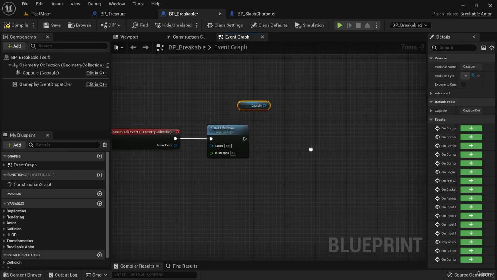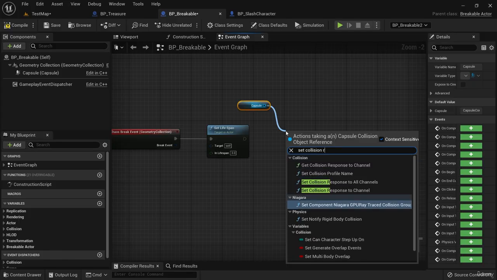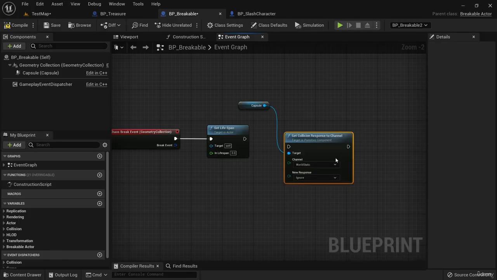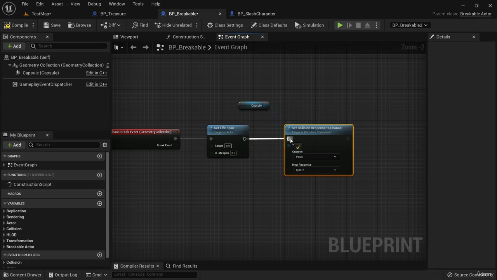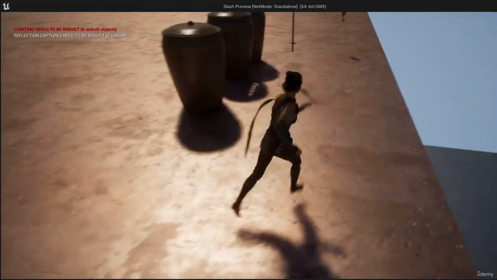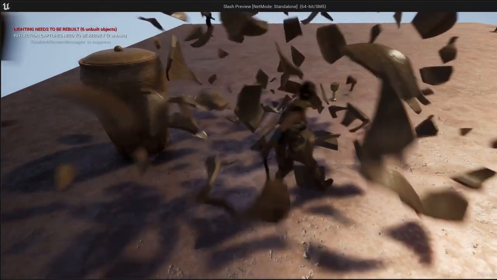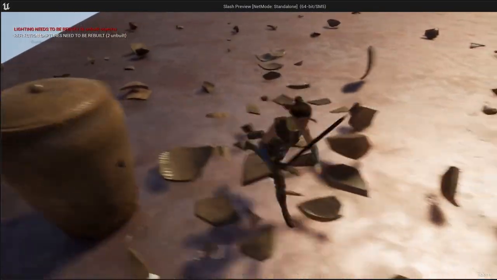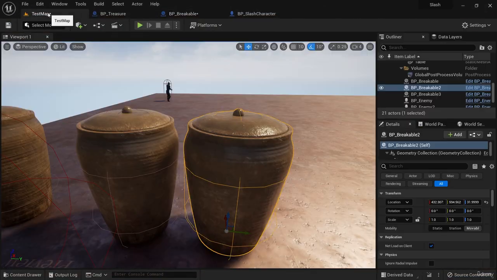So we can access it here, and we can take capsule, and we can call set collision response to channel. And we're going to choose the pawn, and we're going to choose the response to be ignore. And now when we break it, then we should be able to simply run straight through and get the treasure. Perfect. All right, this is starting to look really nice.